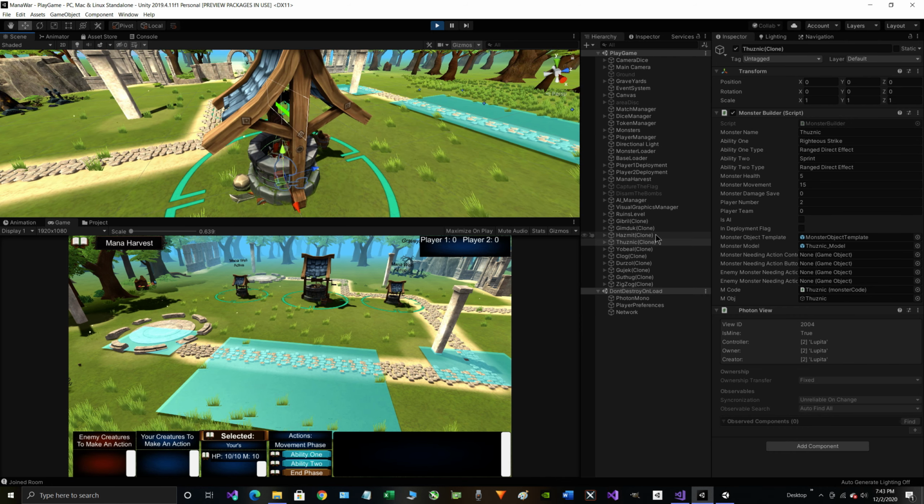And so what I'm trying to demonstrate right now is that some of these models belong to me, and some of these models belong to the other player, on his client. So remember, I am Lupita. So I'm going to scroll through the dwarfs, and you can kind of see this photon view is mine, Lupita, Lupita, Lupita, Lupita, Lupita, and then lol, you suck. Then we're starting to get into the enemy players.